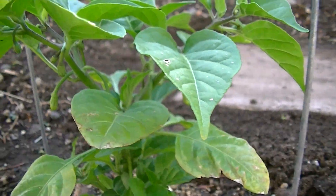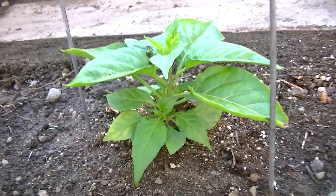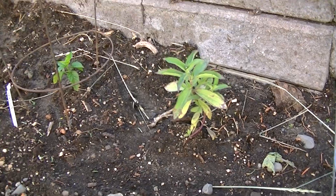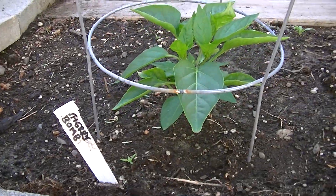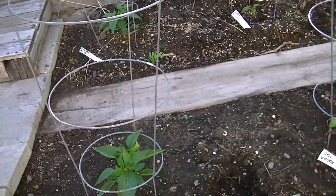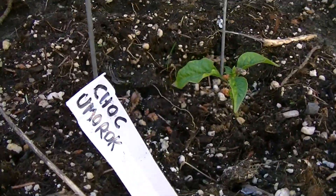There's some little blossoms forming there. Seven pot crown of thorns from Stoned Pepper Kitchen — just a tiny little plant but it's bushing out nicely. At the back here, yellow reaper that was open pollinated from last year's plants, and I do have some flowers around too — that's a snapdragon. Over here, a couple of cherry bomb pepper plants also from Stoned Pepper Kitchen; another one at the back. They both have little blossoms on them already. And over here, two sad-looking little chocolate omoraks.